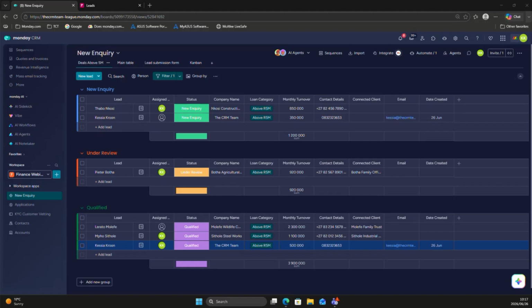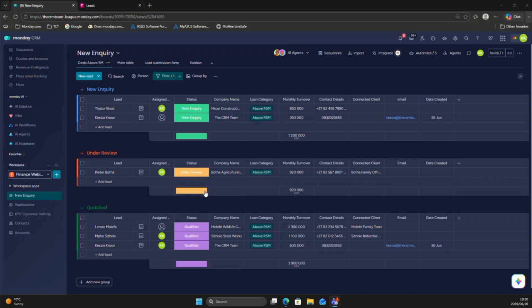Cool. So the next item that I want to discuss, this is actually the next but final piece that we're going to be discussing in today's session, is looking at some basic dashboarding. So in the advanced session and in tips and tricks, we are going to be going through this in a lot more detail, but I do just want to start showing you what type of reporting is possible.